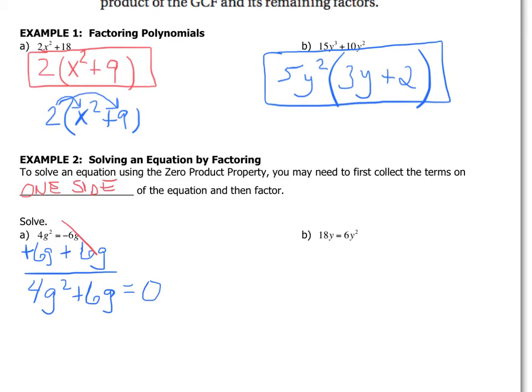So from this point, the very first thing I want to do before I even try to figure out the rest is to say can I take out a greatest common factor. So looking at these two terms again, think about numbers that will go into both. Focusing on the coefficients first, I see a 2 in common.